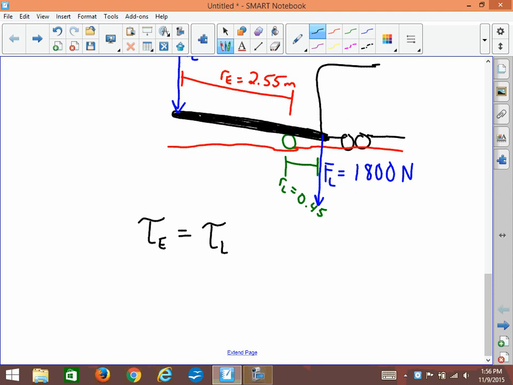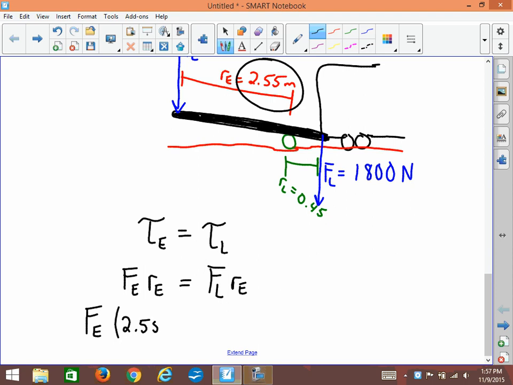All right. Effort force times the length of the effort arm goes here, because that's what the effort torque is equal to. And the load torque is equal to the force at the load times the load arm, or the length to the fulcrum. And we have some of these numbers. We have an effort force, well, no, the effort force is a question mark. But we have the length of the effort arm right here, 2.55 meters. So we can put 2.55 here where it says effort arm, RE, the R distance.